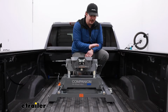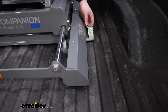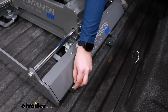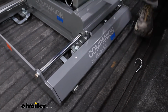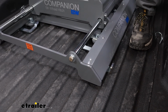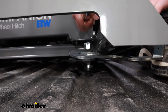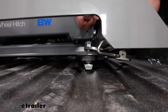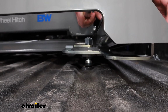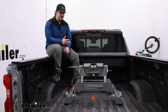Now, as far as how this installs in that factory prep package, it's really straightforward. Each side is going to have 2 levers that are held together by another just basic safety pin and clip that you can remove. You could always swap that out for a lock. And these will just turn a 1/4 turn and basically just disengage the levers that are locking this in to that factory puck underneath. Like I mentioned, this is really heavy, but I'll try to lift one up here so you can see a little bit what that looks like. When I go to turn that lever, that'll turn sideways and basically lock it into that oblong hole. Or when I throw it like this, it'll allow it to line up and drop in and turn to lock. And that's really all there is to it.